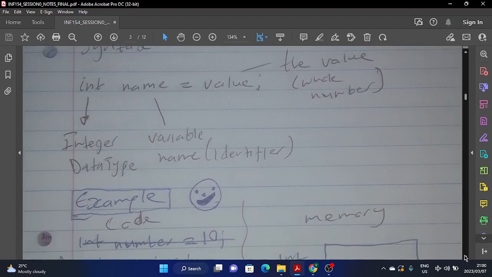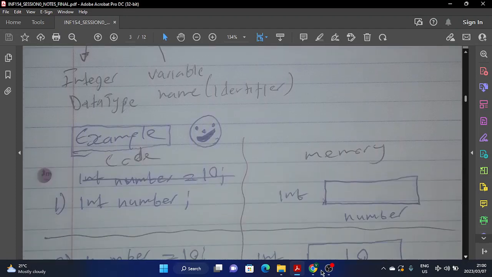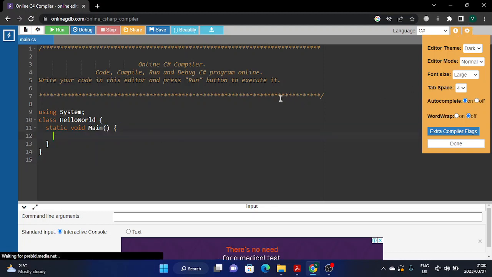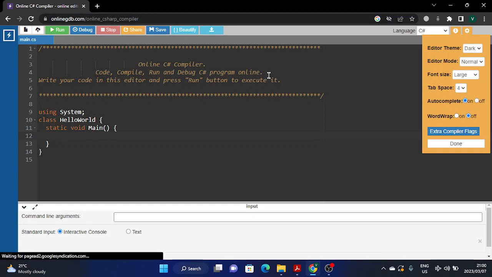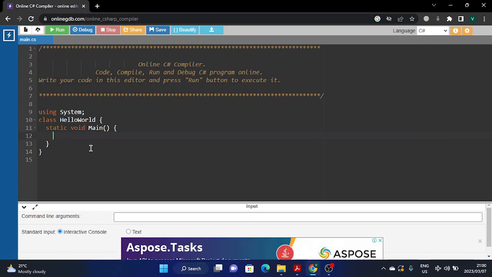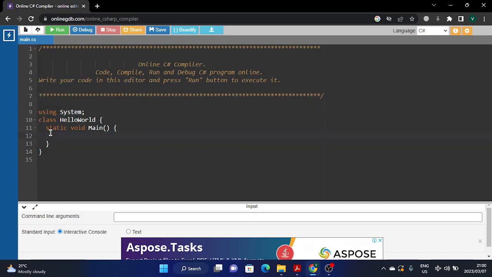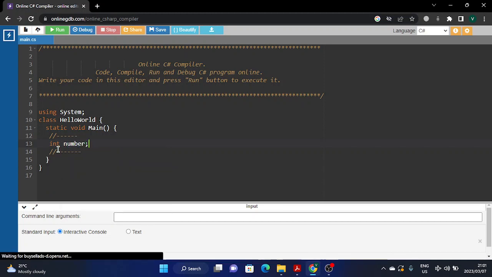As an example, I'm going to use this. I'm not going to use Visual Studio Code for this session. It's just theory. For now, don't care about the other code. Focus on the code that I'm going to write in between these comments. For now, we are not using Visual Studio Code. We will get to that. I'm going to say int, then I can say number, like this.